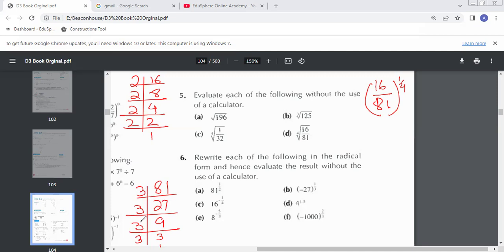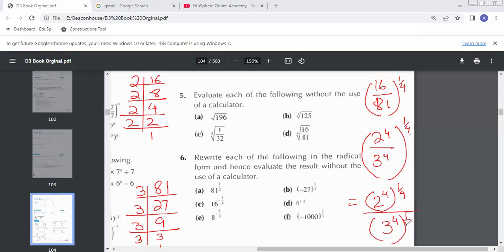So we got 4 3's and 4 2's. So I'm going to put directly these 2, 4 times means 2 power 4. This 3, 4 times means 3 power 4. So now at the end we get 1 by 4. And applying this 1 by 4 power on both of these numbers in the fraction, we will get 2 power 4, 1 by 4, and 3 power 4, 1 by 4. Cancelling all the powers, you get the final answer as 2 by 3.